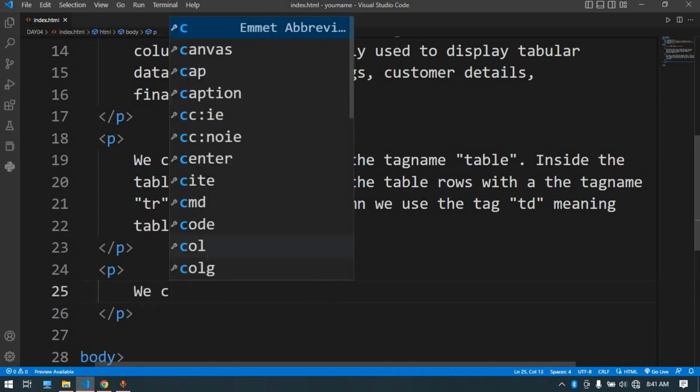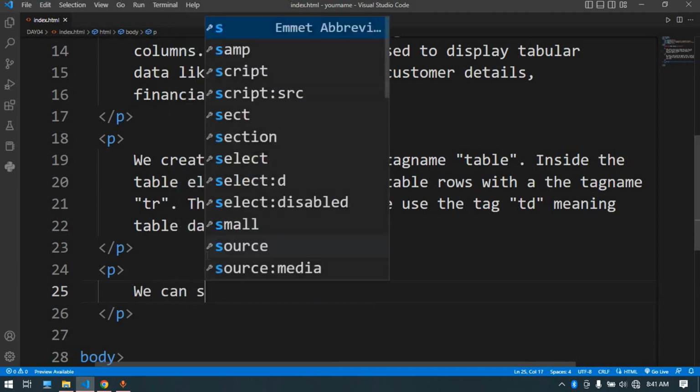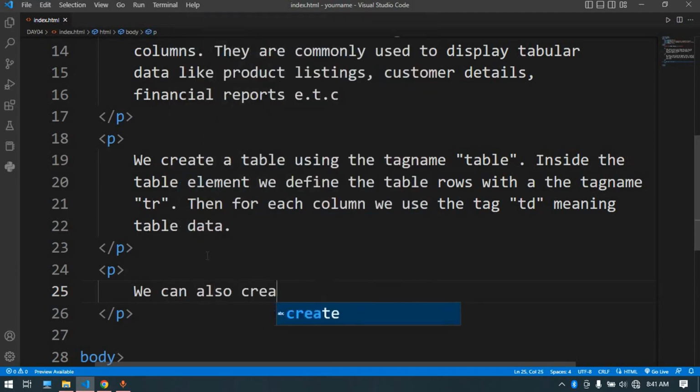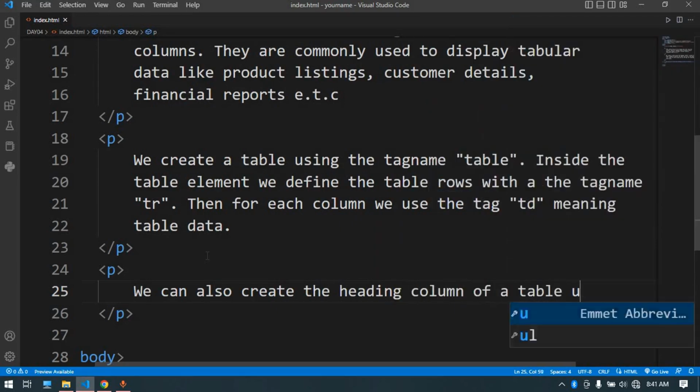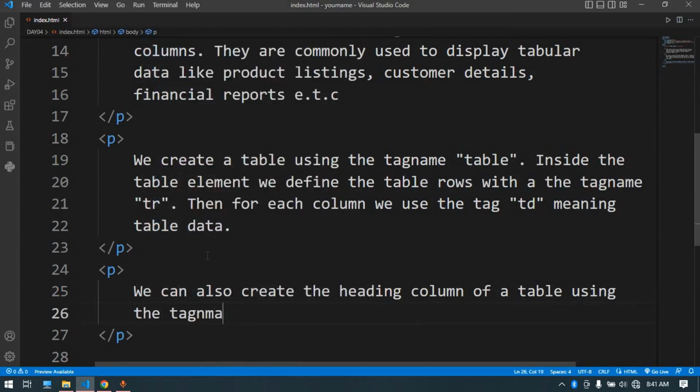So we can also create the heading column of a table using the tag name th, meaning table head.